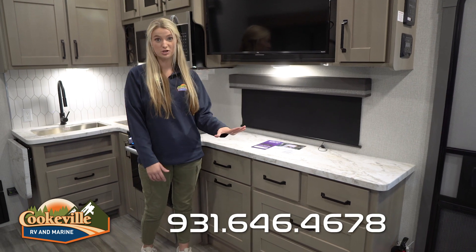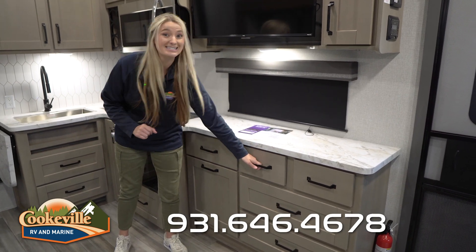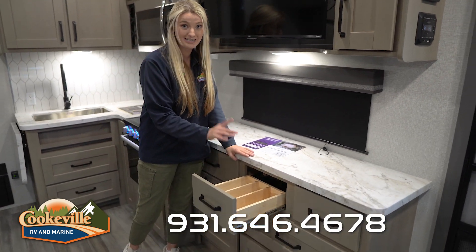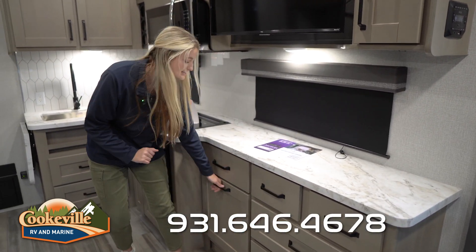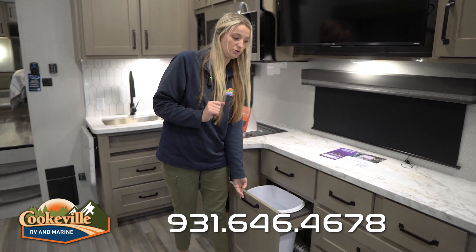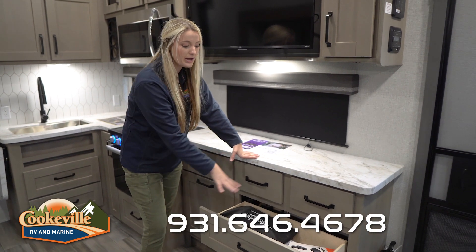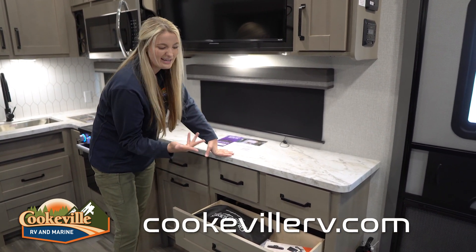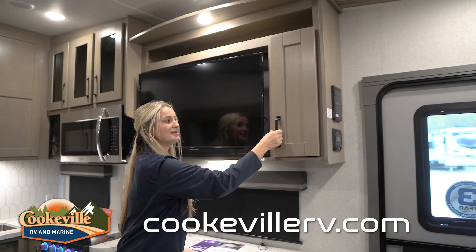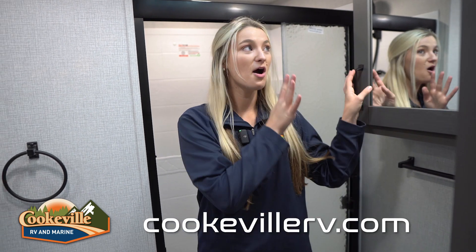Besides TravelFi, there are some 2024 kitchen upgrades. There is designated storage with built-in drawers specifically for silverware, and a designated drawer already fitted for a trash can so you don't have to find a spot for it. We have a couple more large drawers — kind of an entertainment center area for board games, puzzles, DVDs, or magazines — plus open storage above and a little hook for your keys.